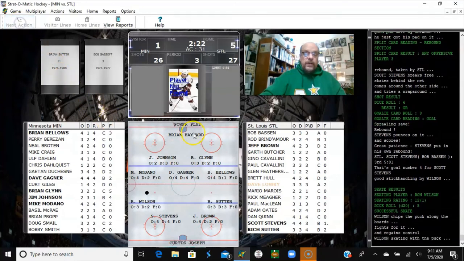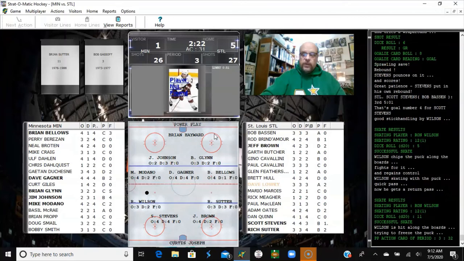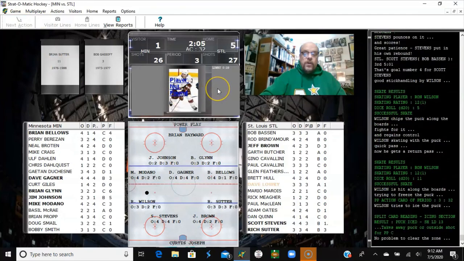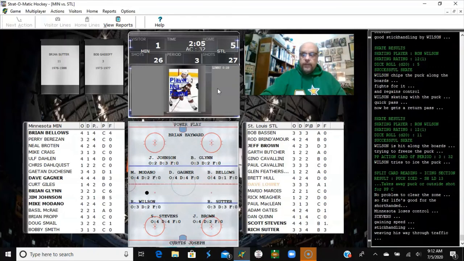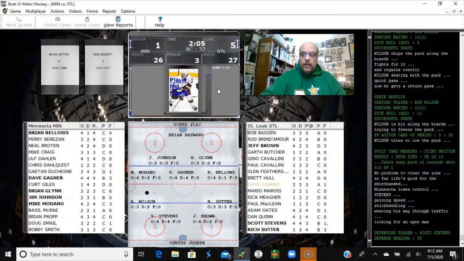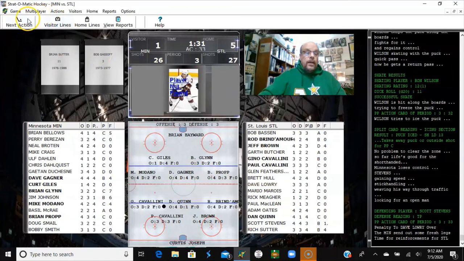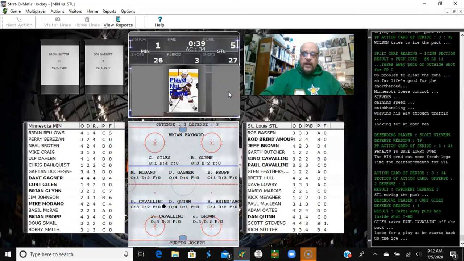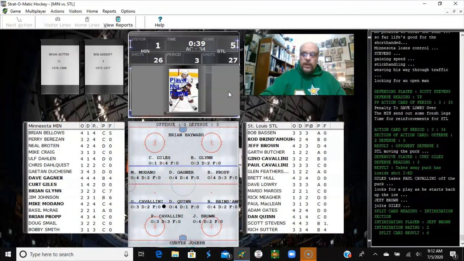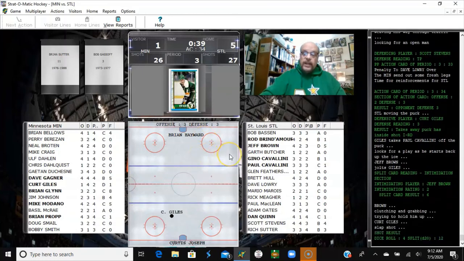They're shorthanded, but I don't think that's going to matter. I mean, we're down by four with 2:22 left. We're not getting four goals in 2 minutes and 22 seconds. So 2:05 left. And Cavallini taking the puck for St. Louis. There's only 39 seconds left in the game of a 5-1 game that we're getting crushed. That's okay. We crushed them last game. So we're going to be down 3-2. Giles with an inside shot.